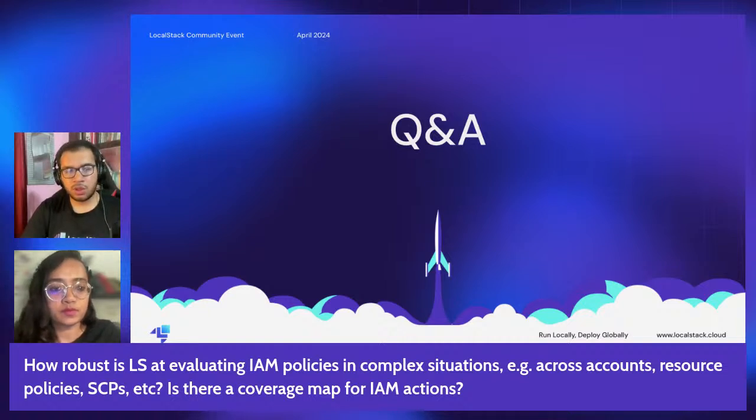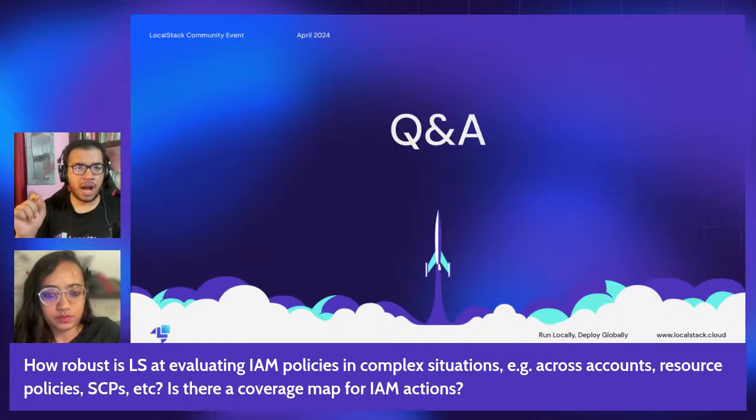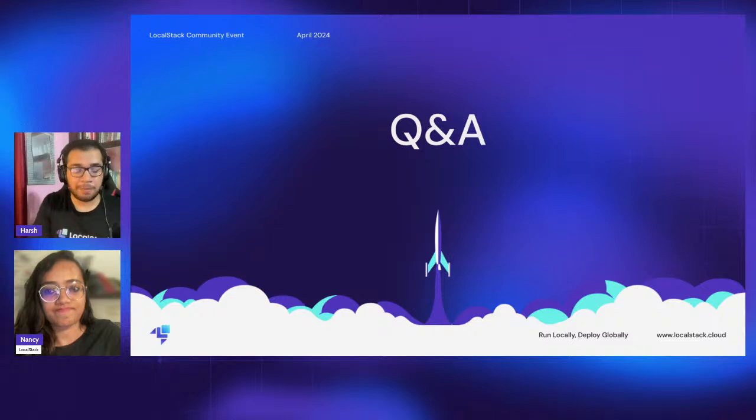The first question: LocalStack has this IAM enforcement feature. Basically all that you can do is set up this one ENFORCE_IAM flag, and that would be helpful for you to test your policies in multiple situations. But when it comes to things like cross account or maybe cross region or resource policies, I'm not so sure about how capable LocalStack can get. So I would just say, maybe build out a really simple sample use case, like a script or something similar, set up that flag, and see how LocalStack works in that scenario. And if it does not work, just let us know. We'd be happy to hear from the community and work on the feedback.